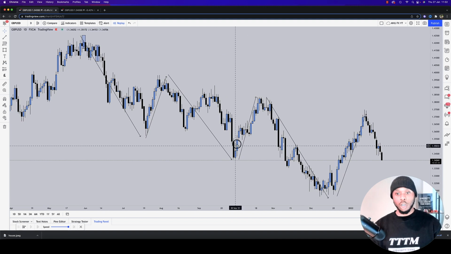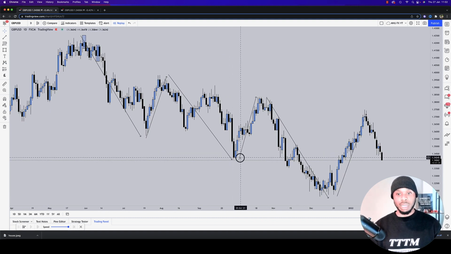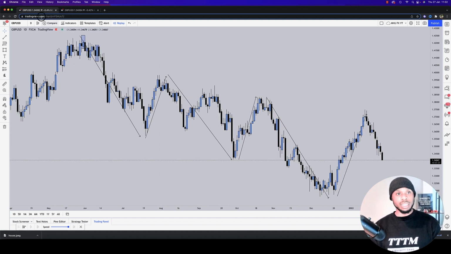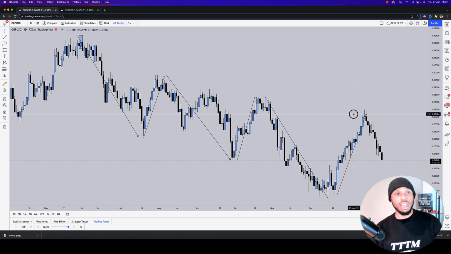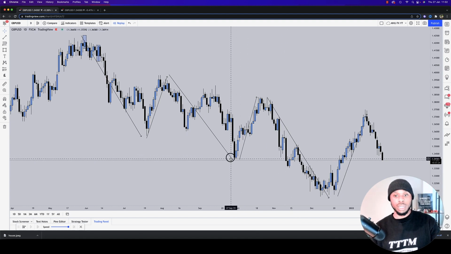This is what we're going to do. We're going to go to right here, the 29th of September. I'm going to show you, you see how on a daily time frame it just looks like one candlestick and then one candlestick up, or two candlesticks up. I'm going to go down to the 15-minute or 5-minute time frame to show you how you could have caught this from this level.